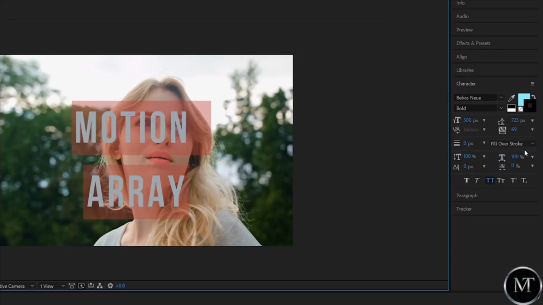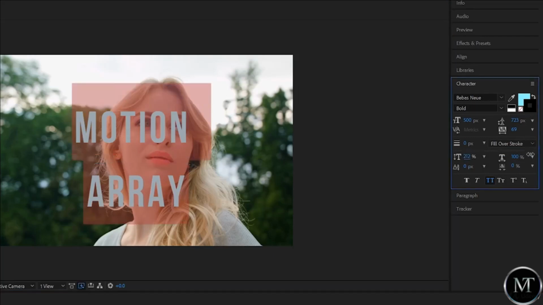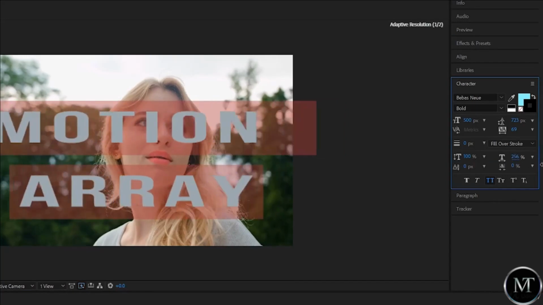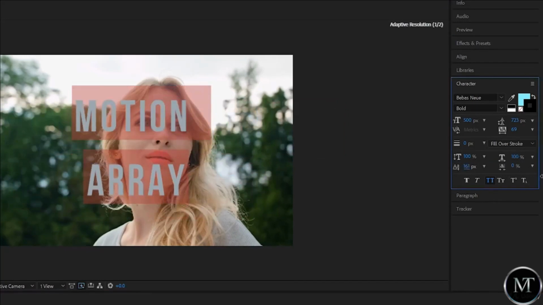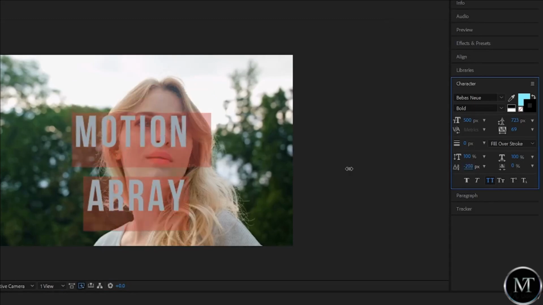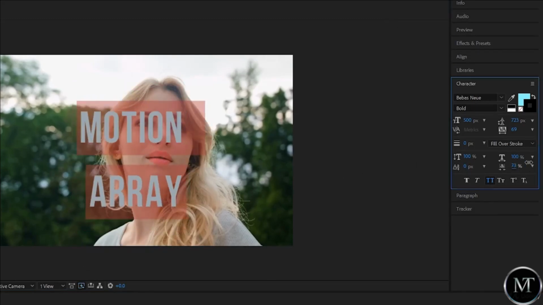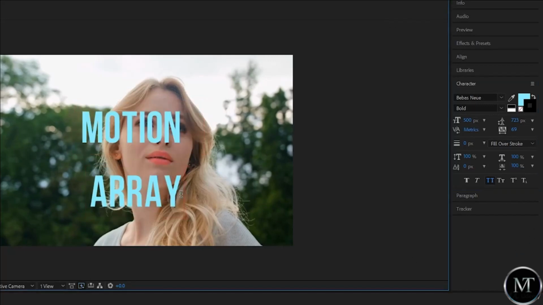Next, quickly here, you can control the vertical or horizontal scaling individually if you'd like. As well, you can shift the baseline of where your text is located either up or down. And finally, here you can control the Mesome, which basically allows you to proportionally move your text closer together based on the individual characters and how much space they take up.